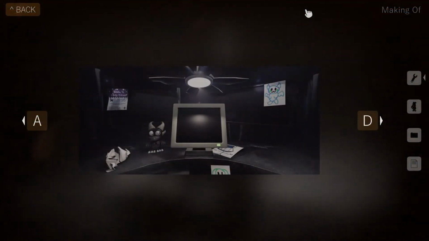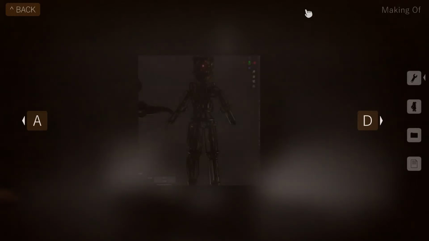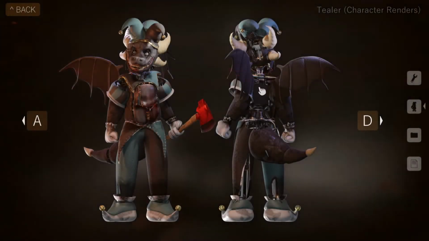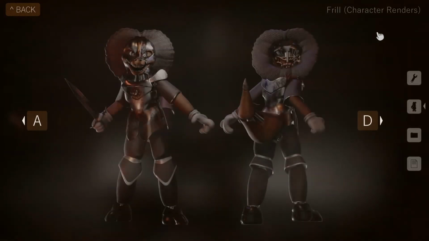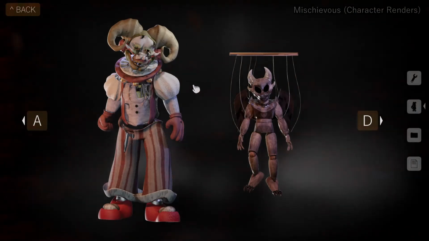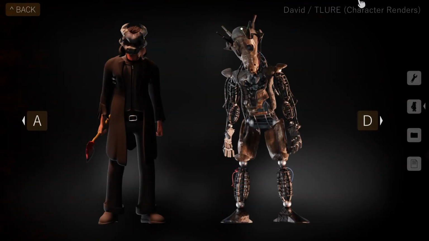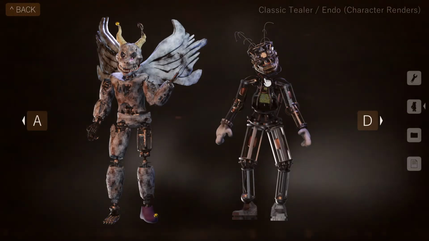Oh, this is the office. This is the making of the office. Oh, these are our designs. What are you? Character. Oh, that's cool. Then there's you. You. You. Oh, you two. You two are annoying. And then the Tealer, and then the other one. Ooh. Who are you?